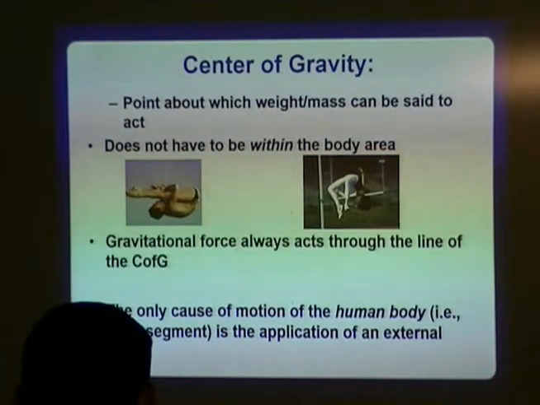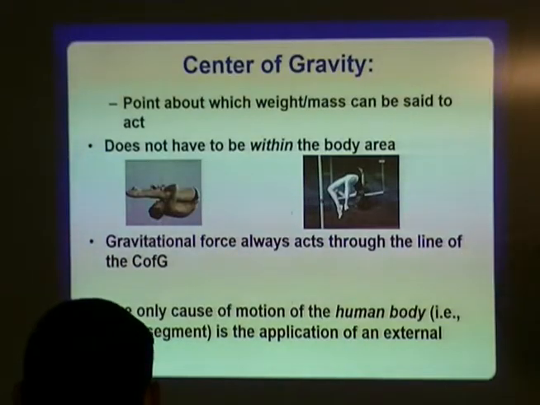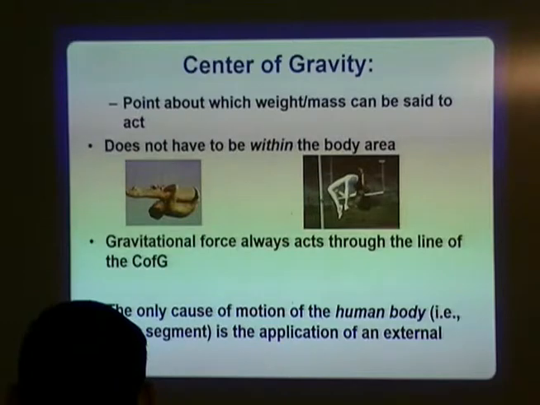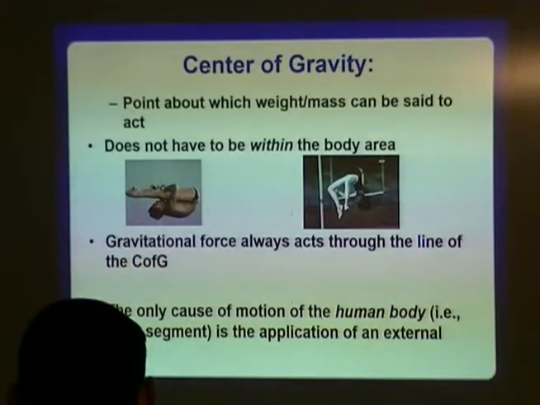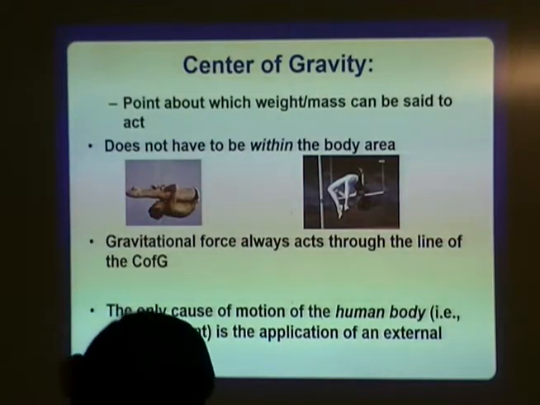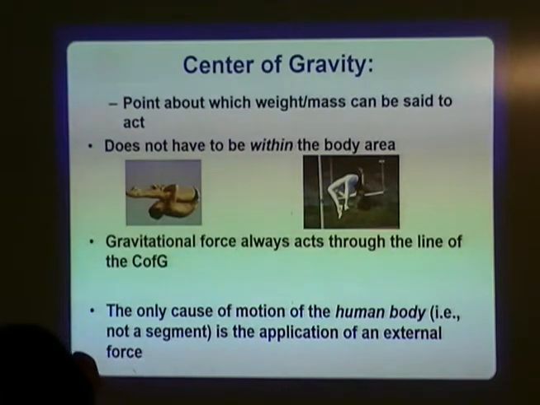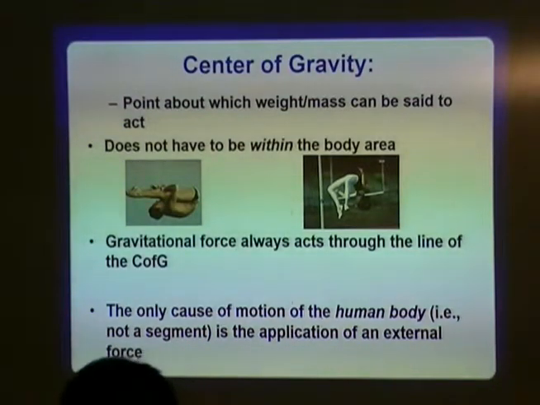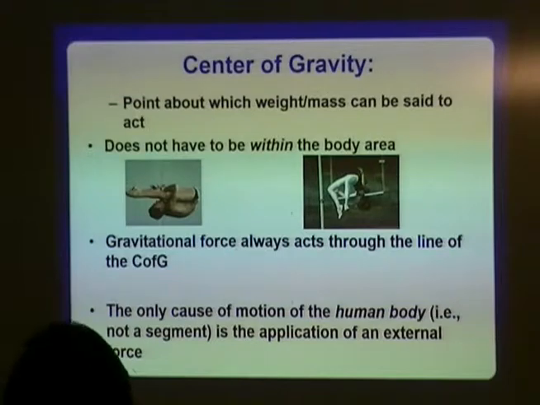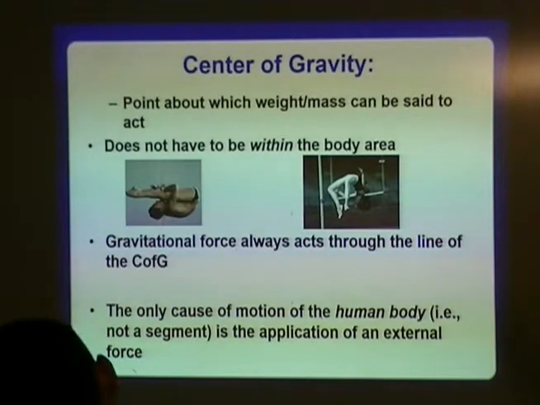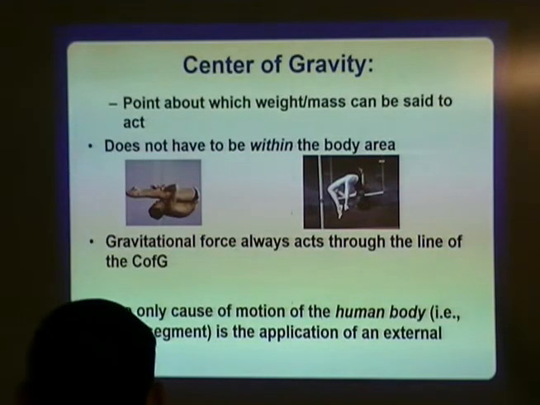The key to understanding where gravity, the force of gravity, always acts is that it acts through the line of the center of mass, which is why we call it a center of gravity. That's an immediate reminder that that's where gravitational force is acting. So if I know where it is, I know how gravity is going to impact that skill. Where's it going to be pulling on to change what the skill looks like?